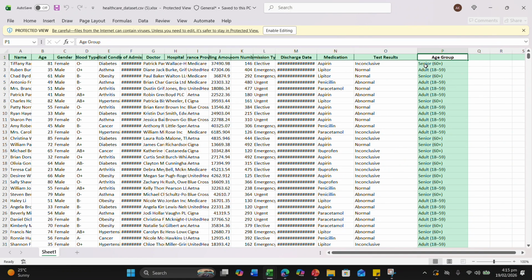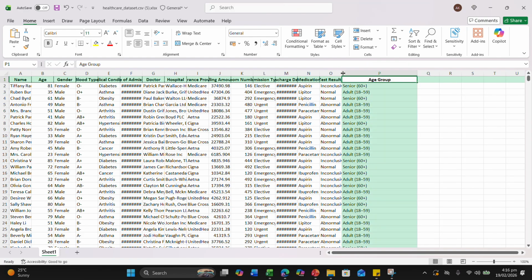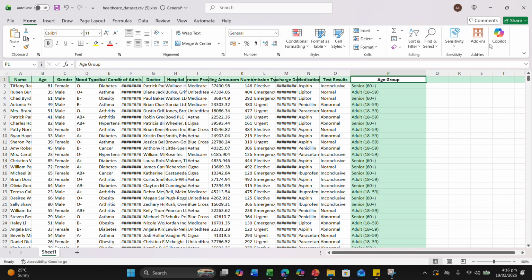I told it that for the senior the age should be 60 plus, for the adult the age should be between 18 and 59, and for the child the age should be 0 to 17. So it has added the age group column, and if you have to edit this workbook you just have to click on this enable editing button, and you can edit this workbook.